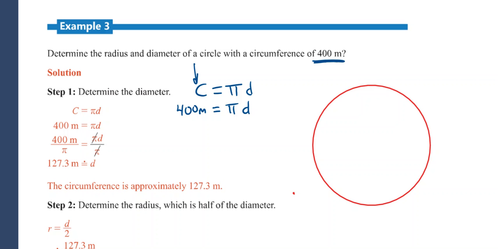Okay, so now we just need to get d on its own. I need an equation that just has d is equal to, because I'm solving for the diameter here. So if you look at it, the problem I'm facing is really just that pi. I need to get that pi out of there. I want to get that pi to the other side of the equation, so that I've just got d sitting there by itself.